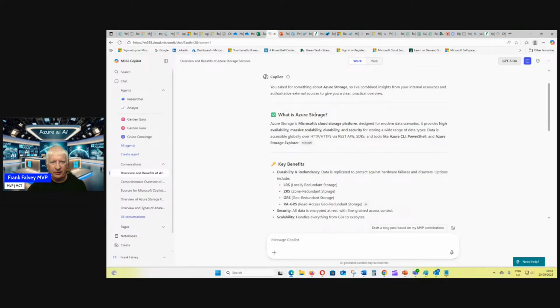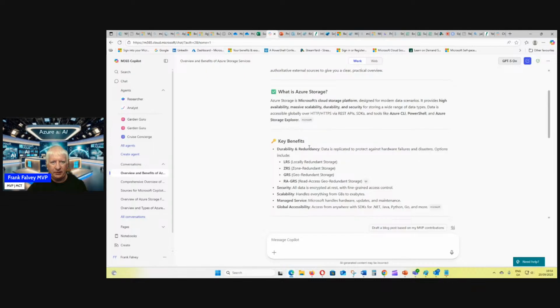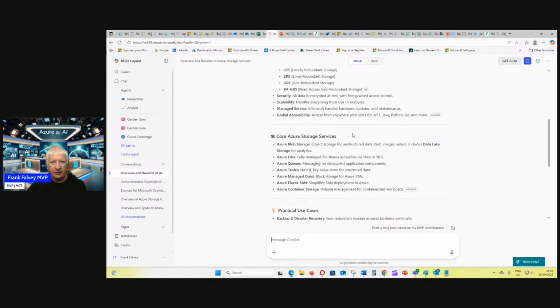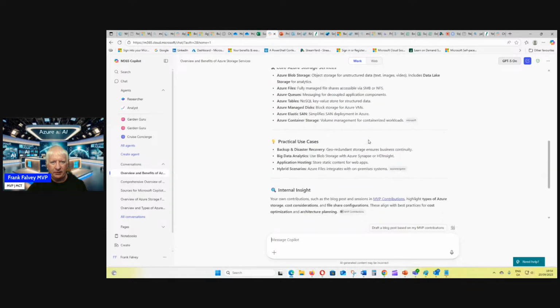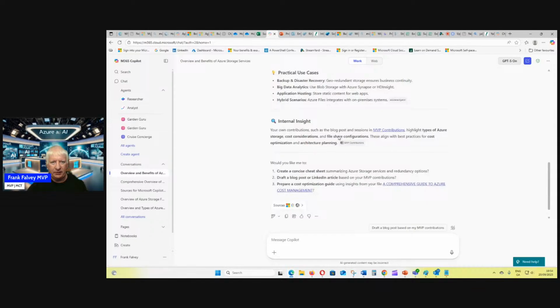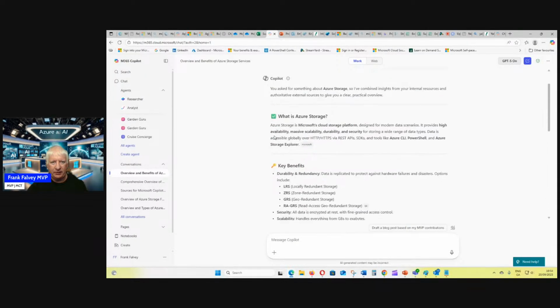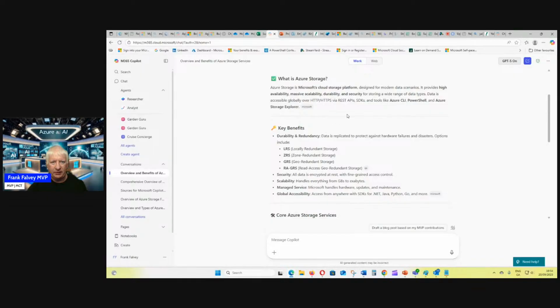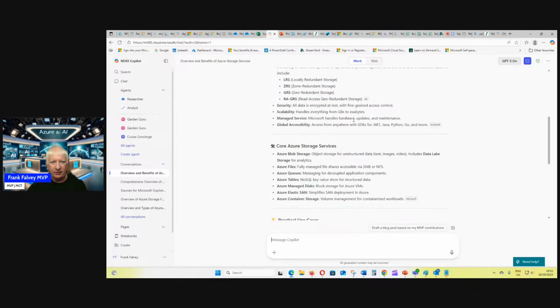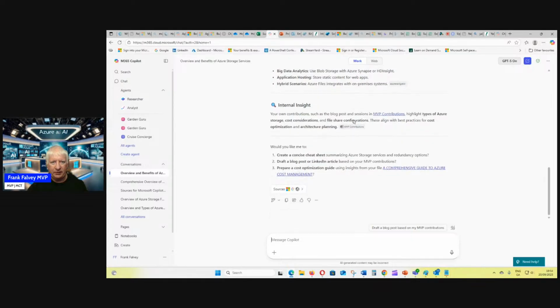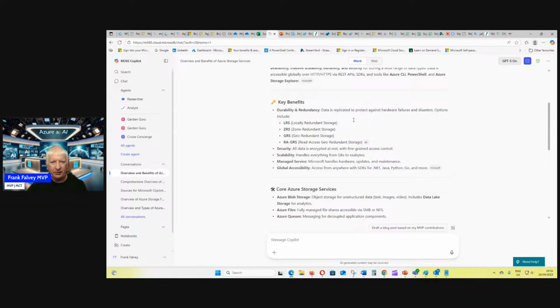So here's one section. What is Azure storage? Key benefits, 2. It's given us core, 3. Practical uses, and it's actually after expanding all these, so it's after giving us a lot more, it expanded a bit more on what everything is.